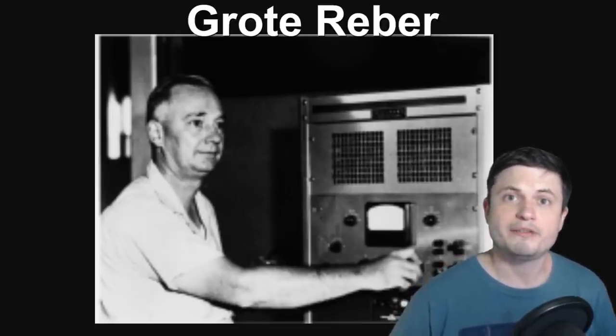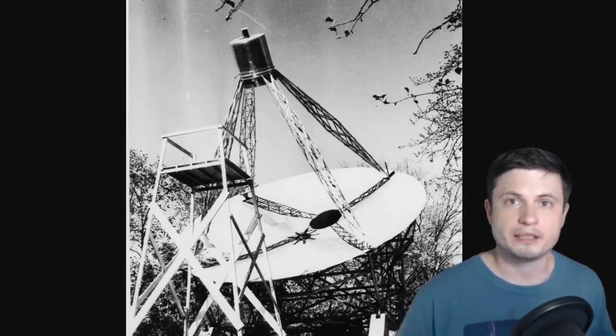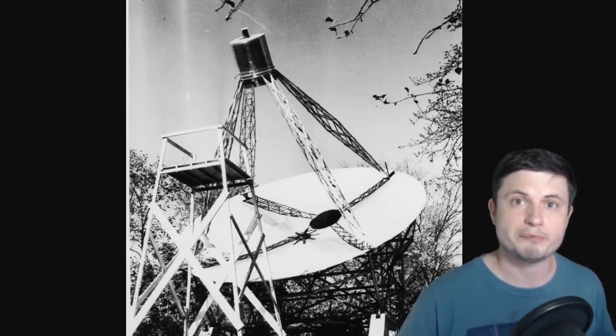When it comes to amateur astronomy, amongst other sciences, it has quite an interesting history. Specifically because amateur astronomers often push the limits of science to the point where even professional astronomers had to rely on their methods. One really good example is actually from 1939, when this wonderful person, the American by the name of Grote Reber, became the first ever radio astronomer in the world. He maintained that title for roughly around 10 years. His advances in radio astronomy were the reason we have so many professional radio astronomers today. In other words, radio astronomy sort of started with amateur astronomers.